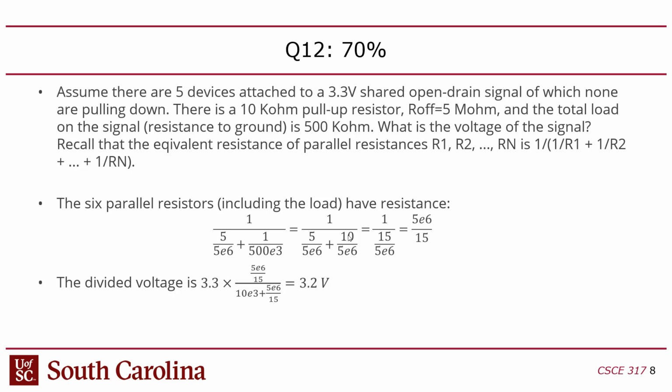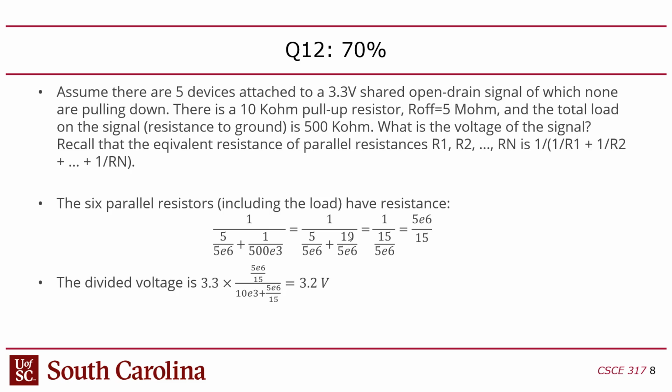But then it gets a little bit more complicated because I ask you what the voltage is that's formed by the voltage divider, where you have a 10 kilo ohm pull-up resistor and then this on the other side. So I'm asking what the voltage is on the node that's between the pull-up resistor, right, and then this resistor going down to ground. So this is a voltage divider, right? So you have to remember your electrical engineering for this.